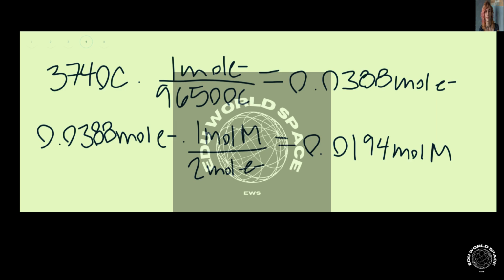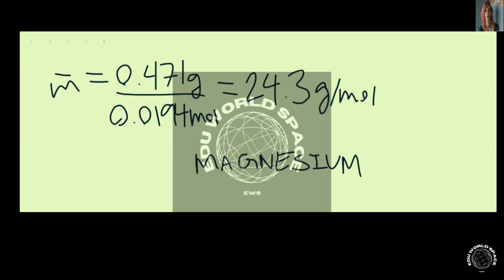So now we're told the mass of metal that's deposited on the electrode, and we just calculated the number of moles of that metal we have. So the mass divided by the number of moles should give us the molar mass, which is something we can look up on the periodic table. So mass divided by moles in this case gives us 24.3 grams per mole. If you look at the periodic table for an element with a molar mass of 24.3 grams per mole, you'll see that that element is magnesium. So the alkaline earth metal in this electrolysis reaction is magnesium chloride.